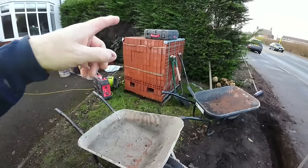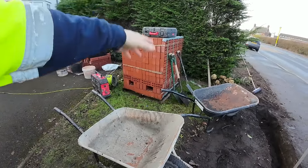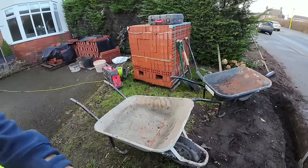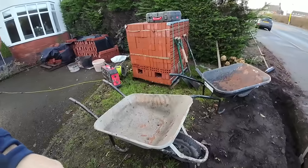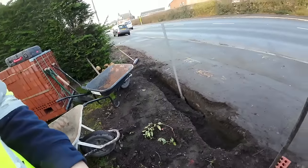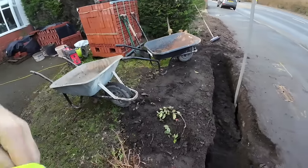We're going to have to honeycomb all these bricks, because, as you can see by the paper, they're wet right through. It's a bit of a pain. We were discussing black mortar, but I did explain to the customer that black mortar doesn't stay black. It'll always end up pale grey. So we just need them to decide on that. I did suggest red, because red will fade to pink, which is nice with the red brick.